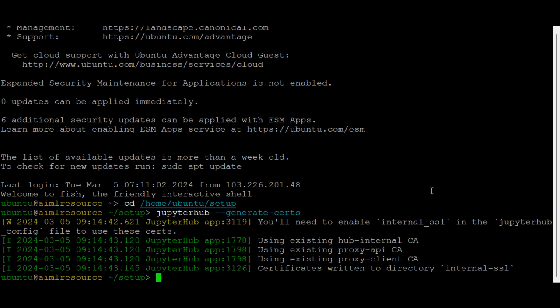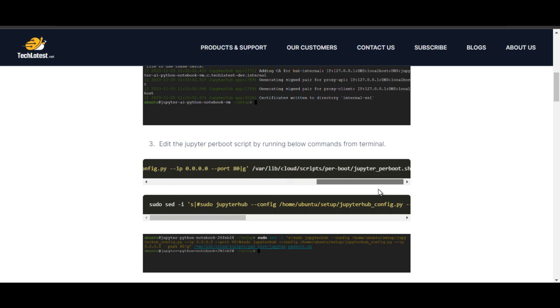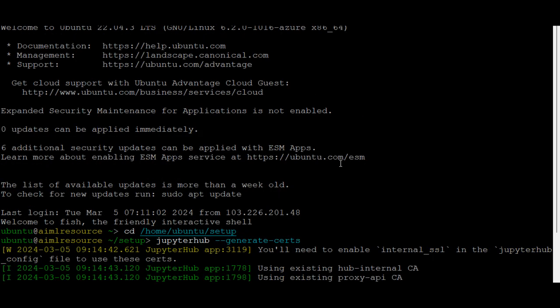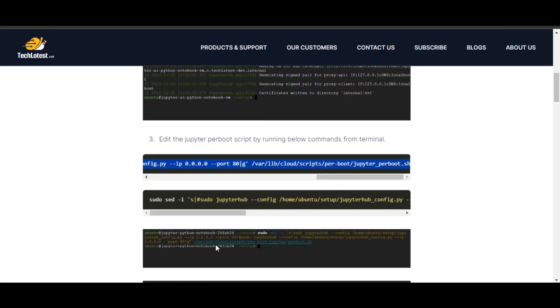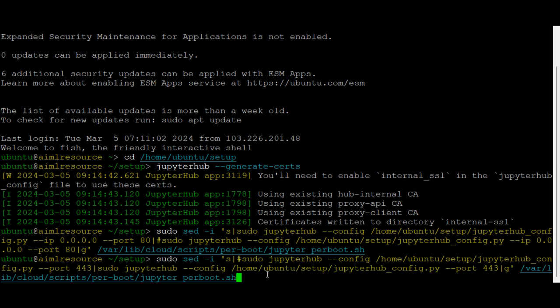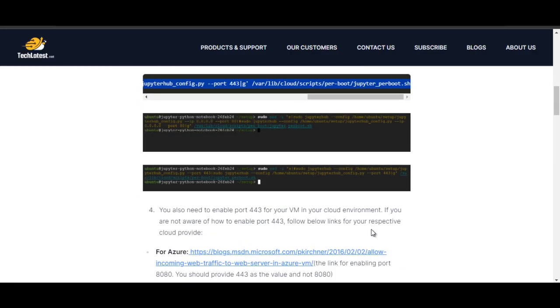Now next, what do we have to do? After this you have to run this command, this is the simple command. Again go on PuTTY, type this command and hit enter. Okay, so you can see that all things are successfully done. Next, again you have to run one command. So what do we have to do next?